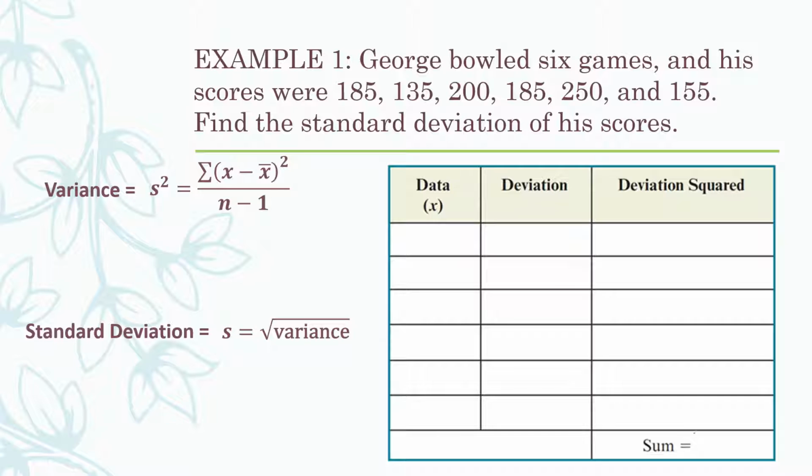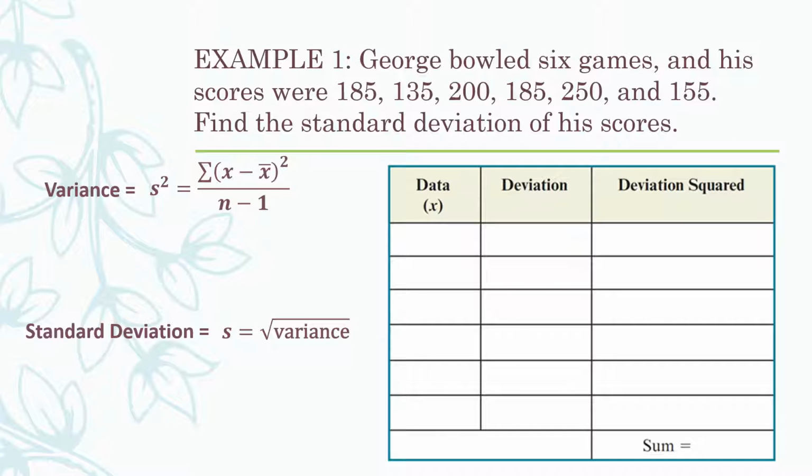Now at the very bottom down here, you'll see the sum. Sorry, my circle was kind of off there. You'll see the sum. Now, we have that there because of this piece of the formula, the sum. Alright, so that's going to take care of that sum part. So this table is only going to tell us this piece of the formula. It's only going to tell us the numerator of this formula. Alright, and then after we find out what the numerator is equal to, we'll have to go off to the side, divide by n minus 1.